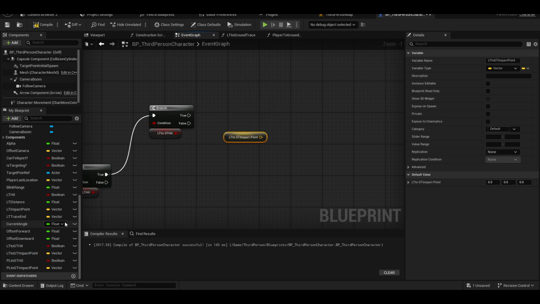So we are setting our main ground trace. Are you ground trace? I think we need to create one.